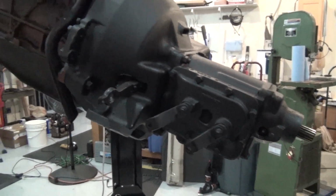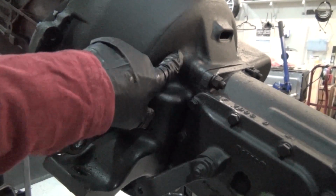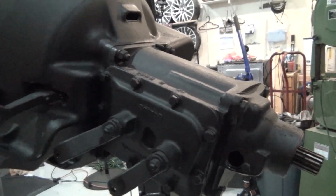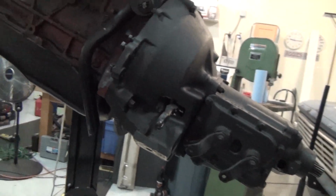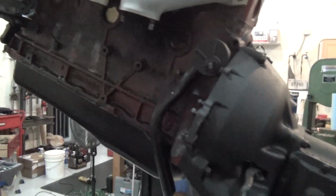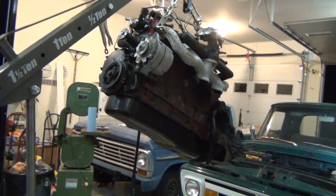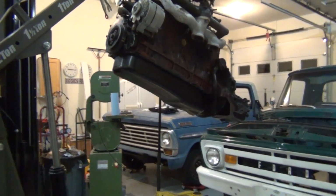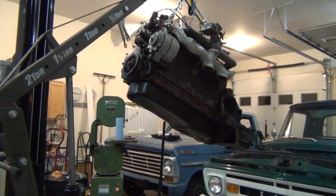Got a little transmission and bell housing on the back. Yeah, this is where they weld on that extra boss so you can put a T5 on here. Oh yeah. I think I'll put a little T5 on the back of the 6-cylinder, would be kind of fun. Get some highway speeds out of it. It's got a lot of torque. Get it up there in overdrive. Be sitting up around 70, no problem. 70, 75 on the highway out here in West Texas. Shoot. That'll work. That'll hold till I do my real swap on it.